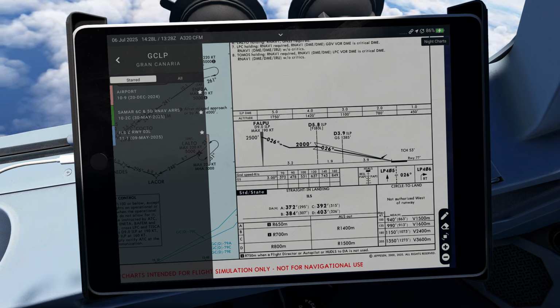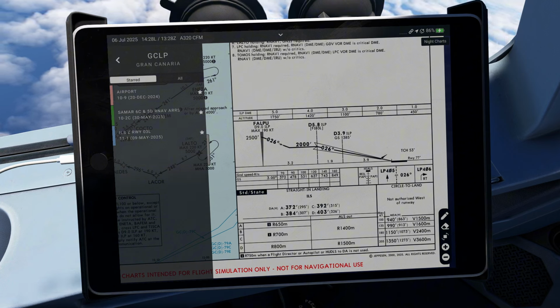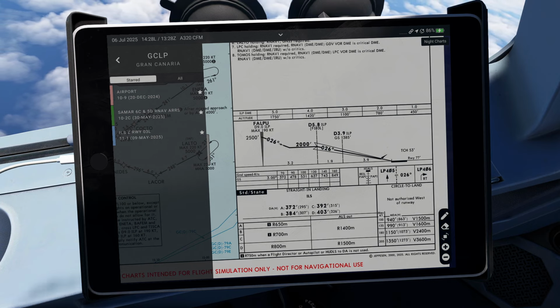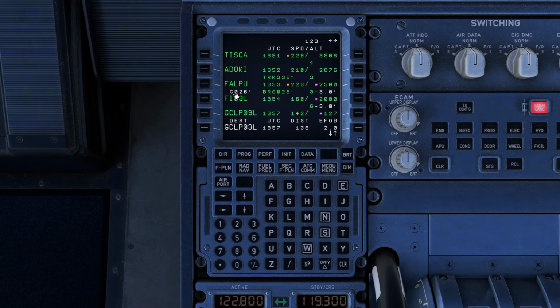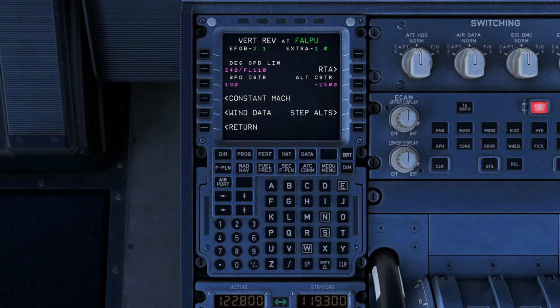But if we refer to the MCDU to find the final descent point or FDP here, you can see that the altitude constraint at Falpu will be at or above 2,500 feet.